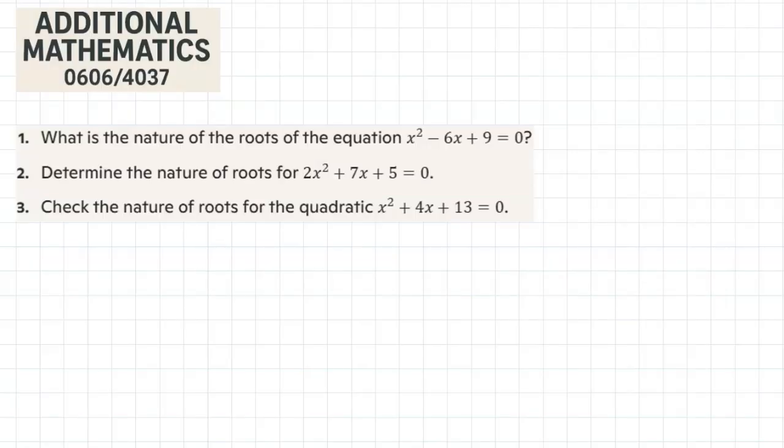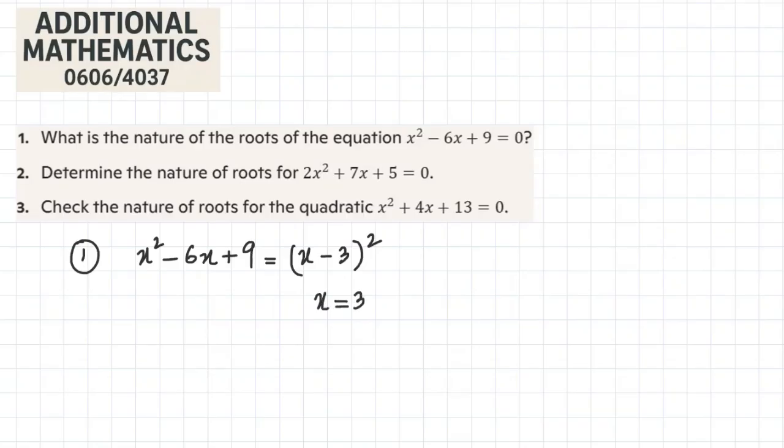All right, let's take a look at these examples once again, but with a different perspective. I'm going to sketch each of these equations, and then we can find how the discriminant relates to the sketch of a parabola. So the first one is x squared minus 6x plus 9. If you factorize it, it's x minus 3 whole squared. So we know that the only root it has is 3, since each factor is x minus 3.